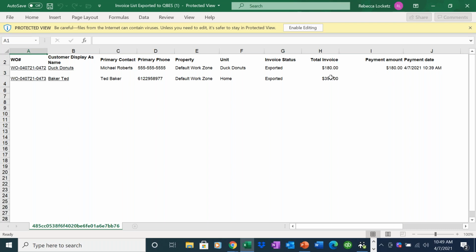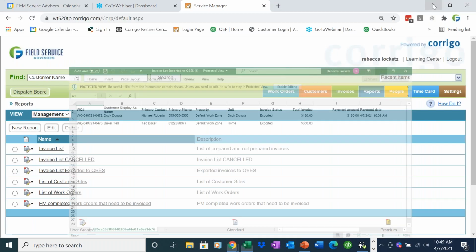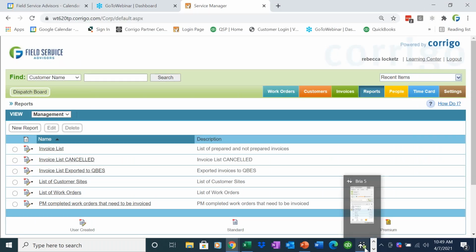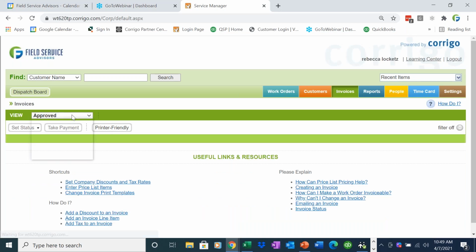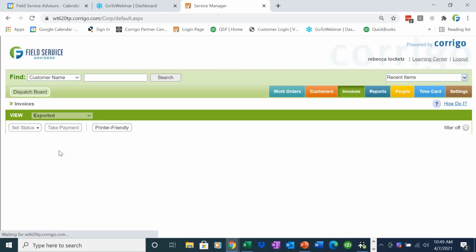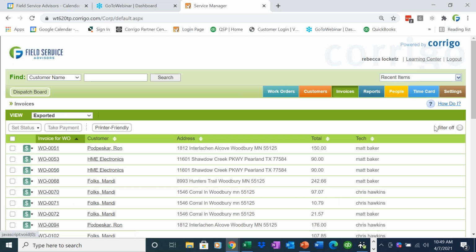So here are two exported invoices. They both have payments. So let's go over and find, we can go to our exported invoices as well. Here, take a look.